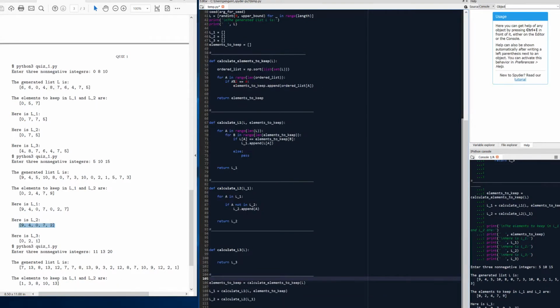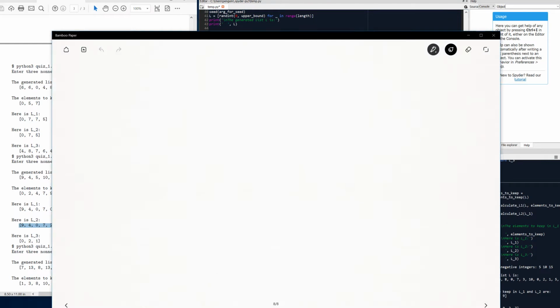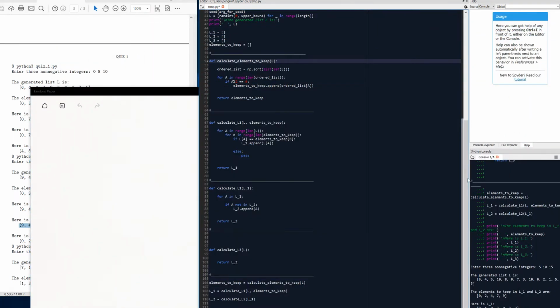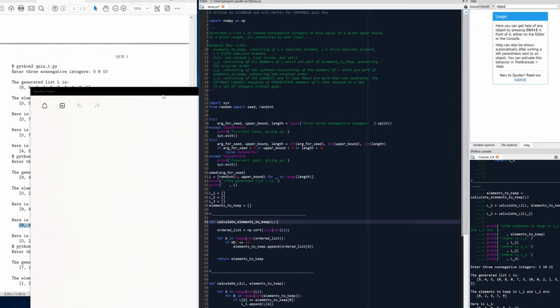Okay, now is L3. I think it's probably the most difficult and demanding. I spent a lot of time on this, and the teacher's explanation I just couldn't understand. And so I said, okay, I'm gonna work everything out myself. This is what I did. For example, so what is L3? What does it actually mean?